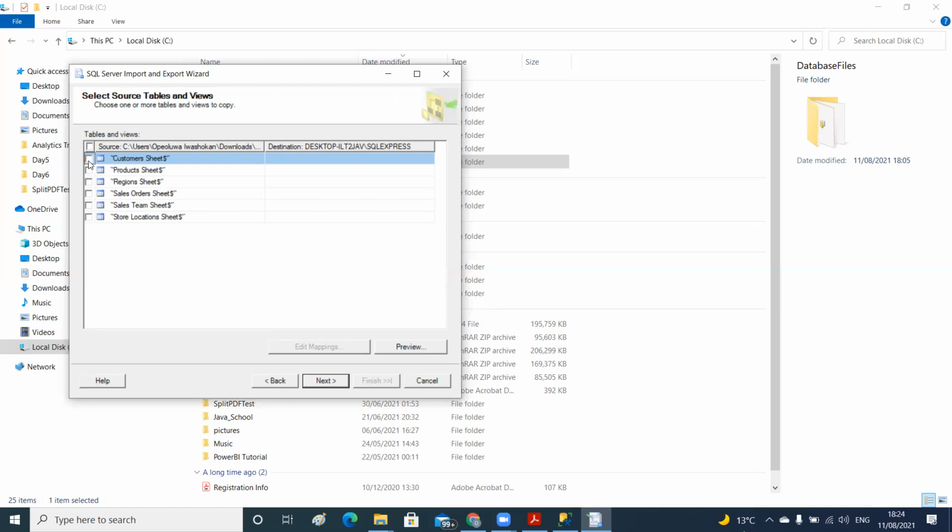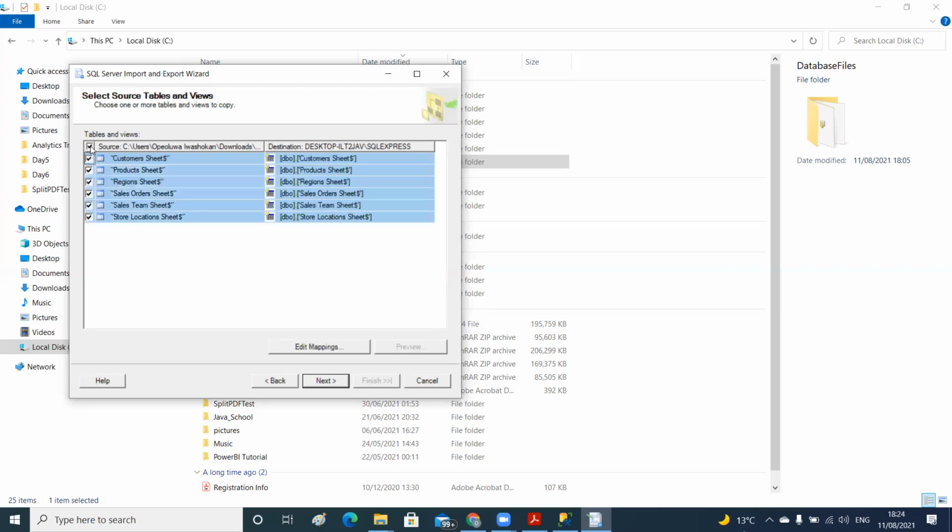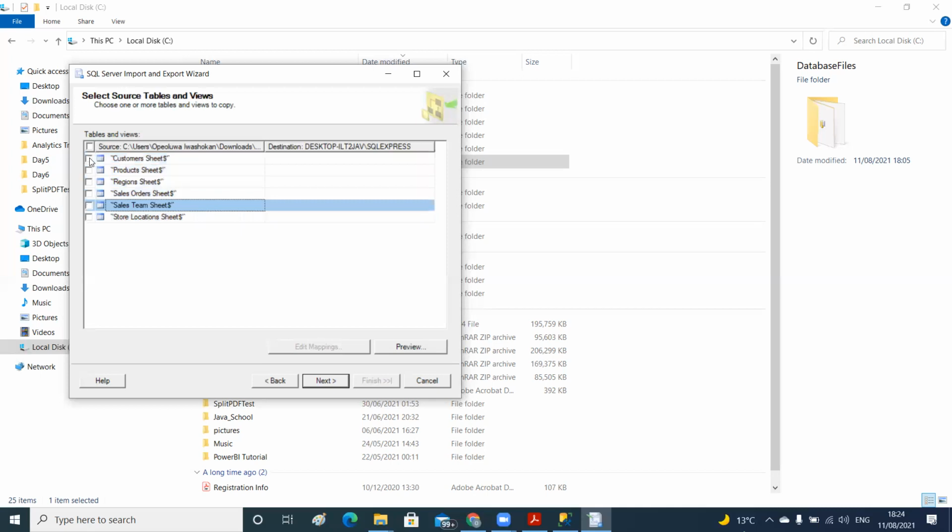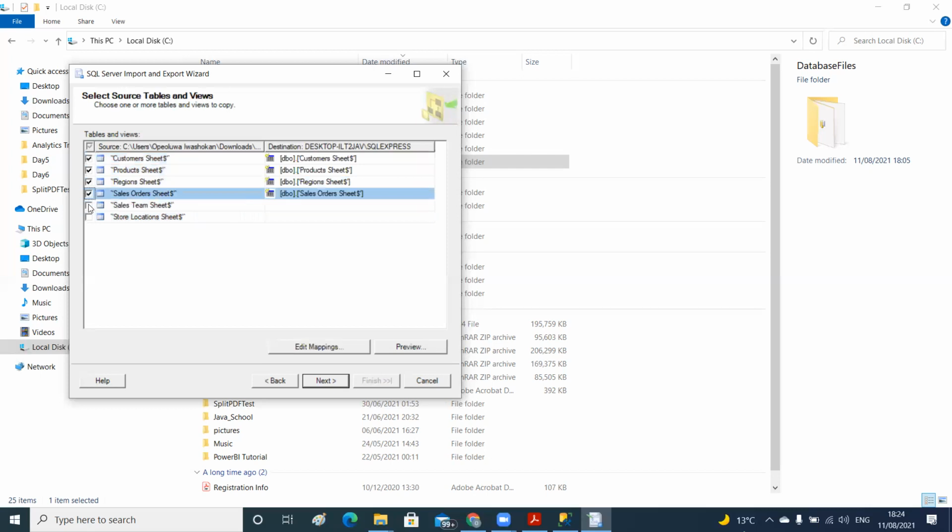So these sheets, when you are bringing them into SQL Server, they ship into SQL Server as separate tables. I can decide to pick all the sheets, which is what I'll prefer to do now. So I can just click on select all, and I can decide to select a few of them. I can decide to pick maybe the ones I want, right?